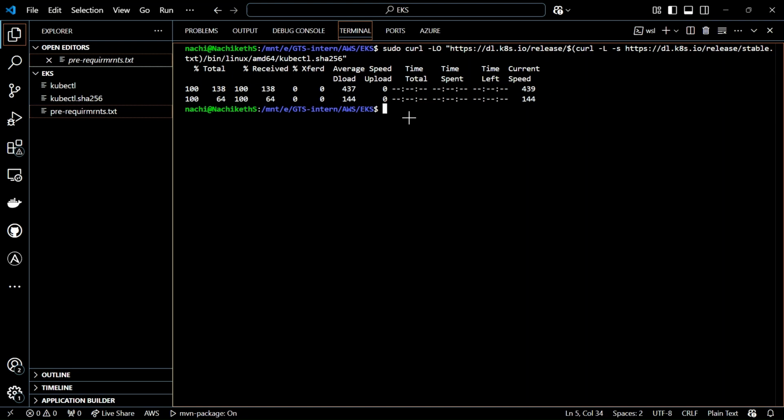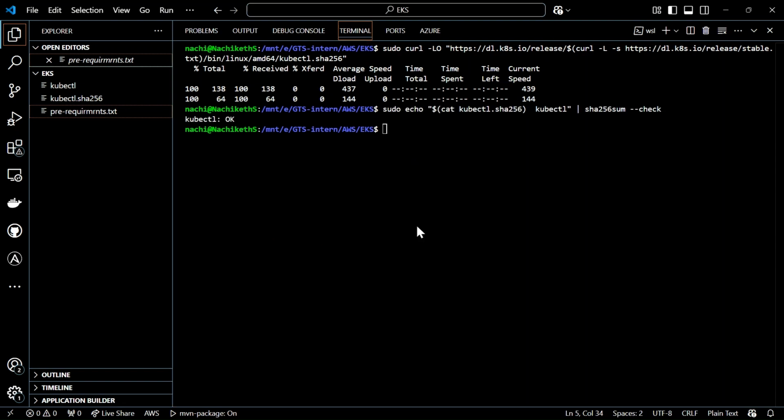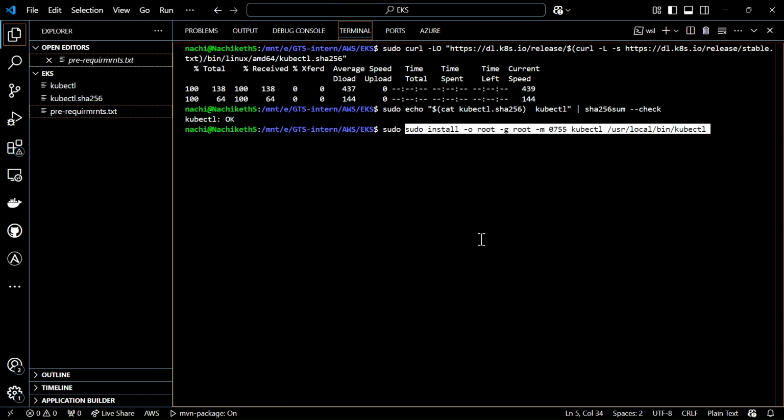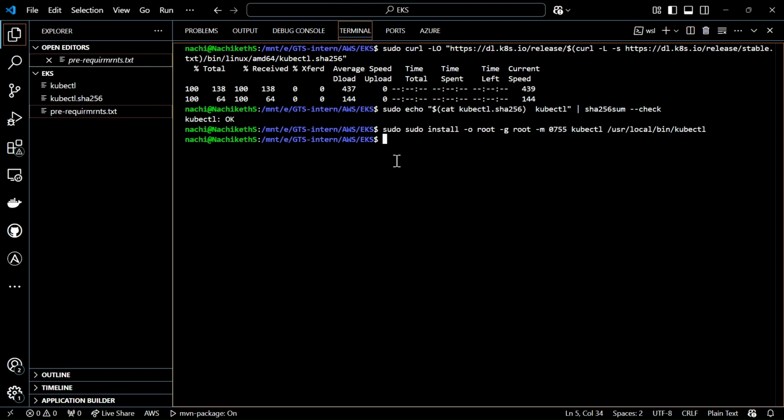So now the binary file got successfully installed. Now we'll check whether the required dependencies are available or not. Okay, now it's available, and now we'll go and install kubectl. We have just downloaded the files.